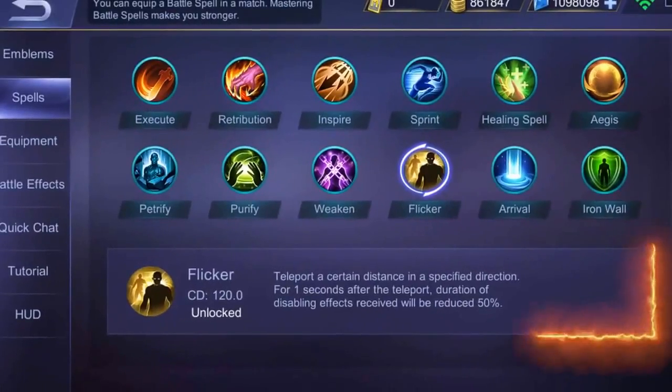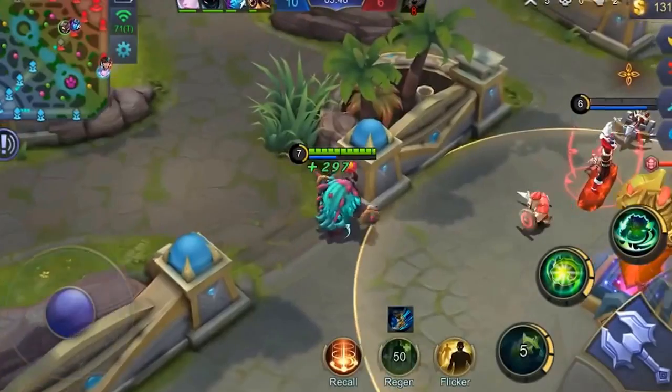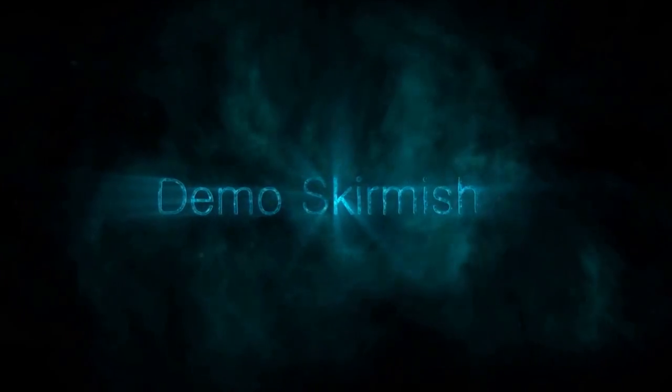As for battle spells, we highly recommend everyone use Flicker. As a hero without any blink abilities, Flicker is a great choice for Belerick, whether he's making a clutch kill or escaping a deadly attack.